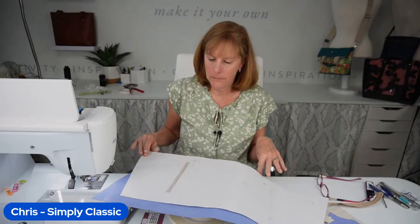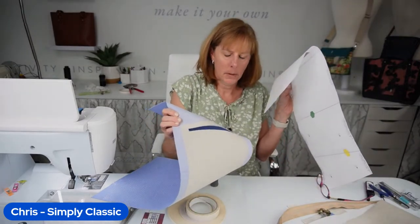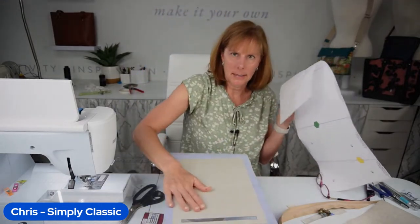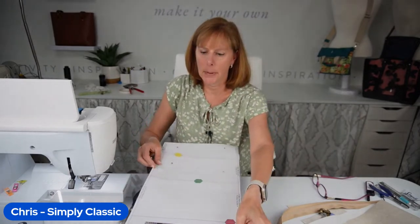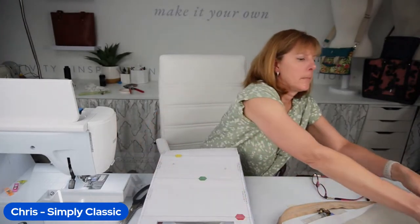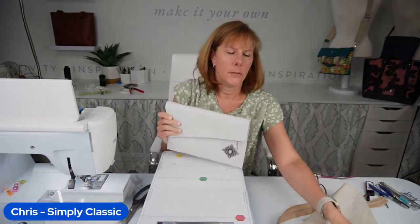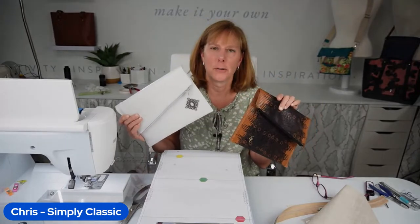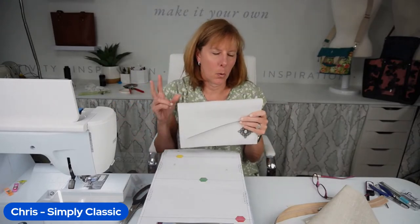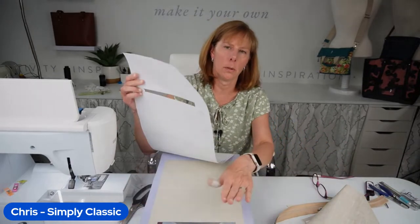You can replay that if you need to hear it again. When you fuse your Decovil Light on the leather, put your leather face down and the pattern piece face up, then cut out your slot for your pocket. If you do it that way, you'll have the bag with the point on the right side. If you don't, it'll be on the left side. I don't really think there's a wrong and right way, but the photos we saw show it facing this way, so that's probably more the conventional approach. When you cut this out: leather face down, pattern face up.